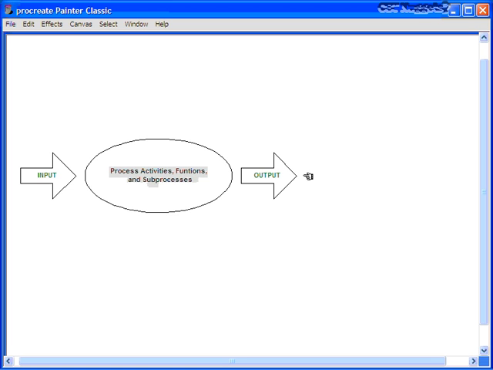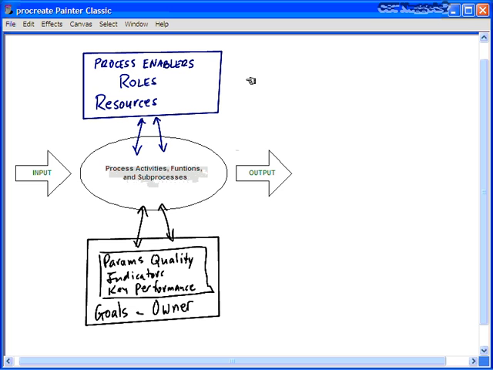We have to enable these processes with components. We have to control and manage these processes. So first of all, we have the components that actually enable processes. And that is the fact that individuals in our organization are going to serve particular roles. For example, they might work on the tech support system, the help desk. They may be in management, middle management, customer service, and then all the resources that it takes to deliver quality. And of course, these roles and resources, that may be departments, can be working together to meet all the aspects of customer demands. Quality, availability, capacity, cost, and stability. These resources can be people, they can be software, they can be intellectual property, they can be hardware, it can be money and time. These are the things that enable these processes.